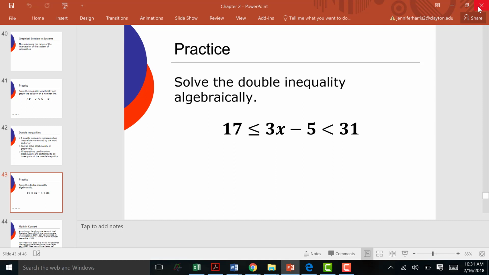Now, here's what this means. When you see 2 less than symbols, the shorthand word is in between. I want all the numbers in between here and here. So what did I just say? This is shorthand for what? In between. So this is all the x values, and all the numbers you can pick in between 22 over 3 and 12.